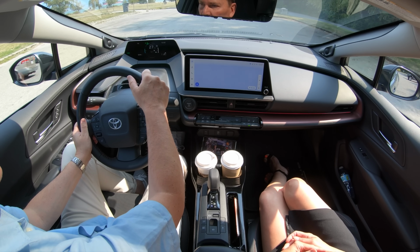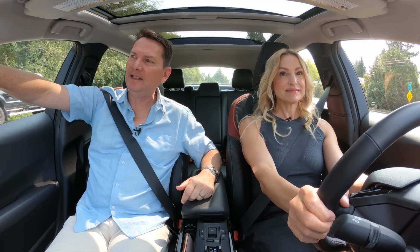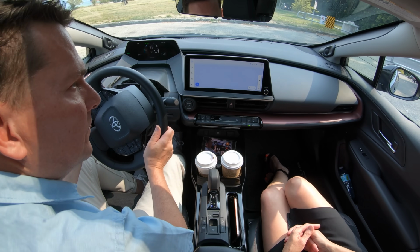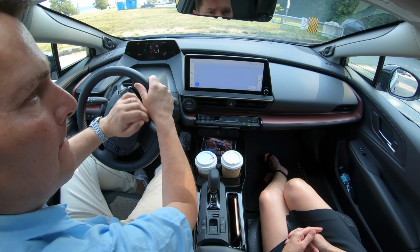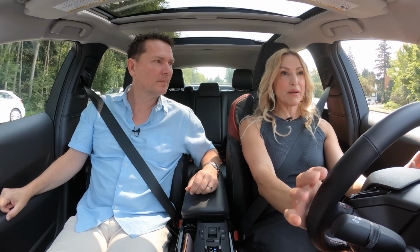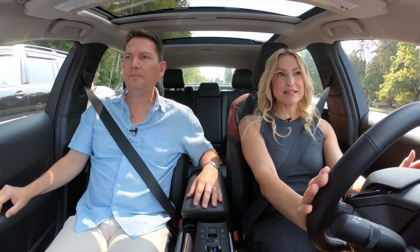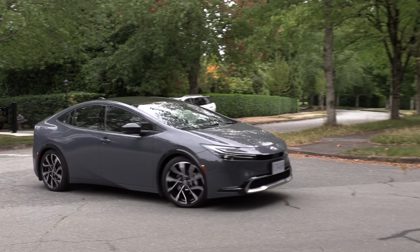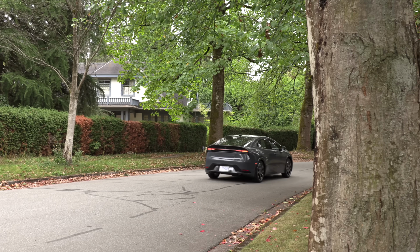I'm with Andrea, though. The biggest takeaway for me driving this at home on our streets, and we live in the middle of the city, and you're always going through intersections, these A-pillars are really low. The rake of the windshield is quite drastic, and this A-pillar, you're always having to do this to see around corners. Yeah, that was a real surprise to me because I never noticed that the first time around. So keep that in mind when you take this for a test drive.